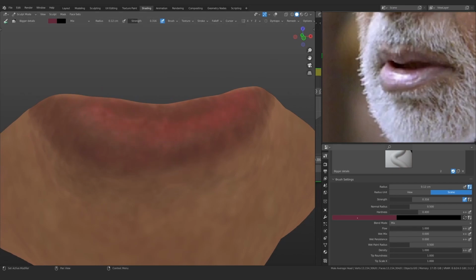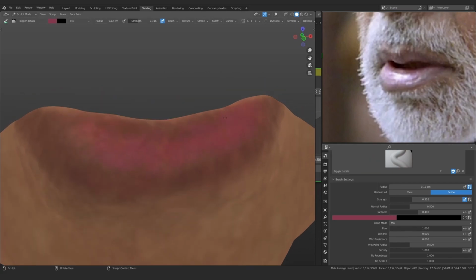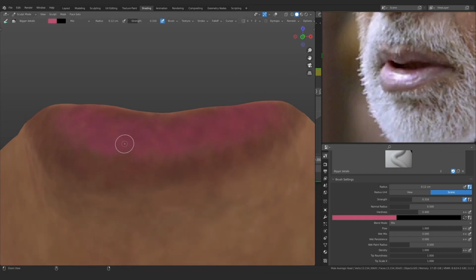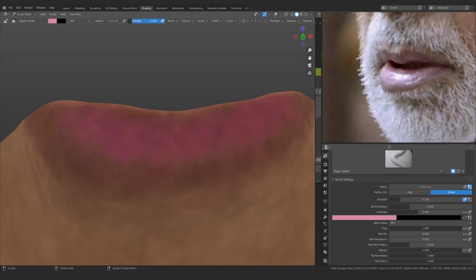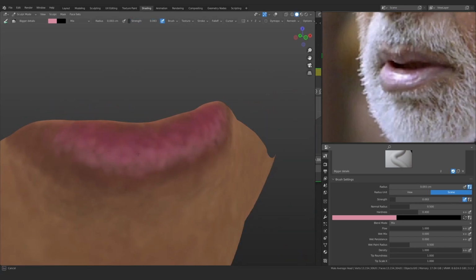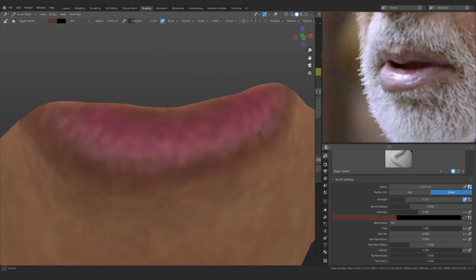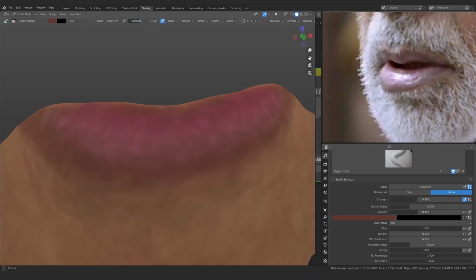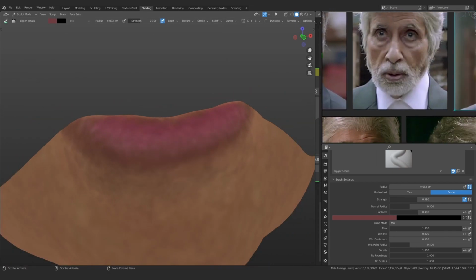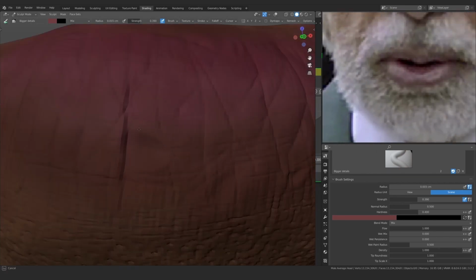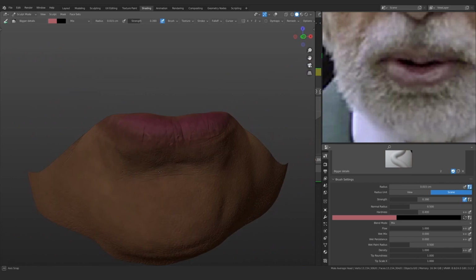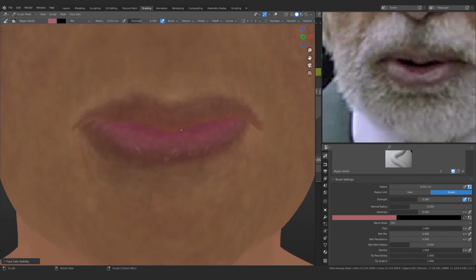Okay, wait. Before I go, I just wanted to say, and it could potentially be a bit frustrating for you, but this is not the last time that I'm changing the color of the lips. I am just gonna do it one more time, and trust me, that is gonna be the final. This is the second last time that I'm changing the color. So you can see the color in the reference. I thought this color was gonna work fine, and I'm just trying to add that because of it. But it turned out that it didn't really work that much, so I had to change it again. But yes, it was not my fault.